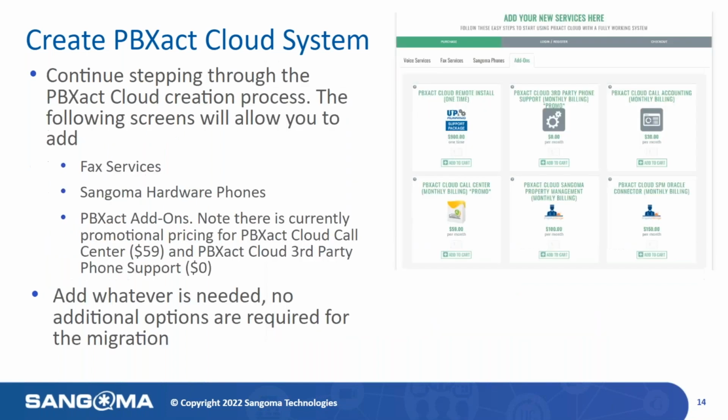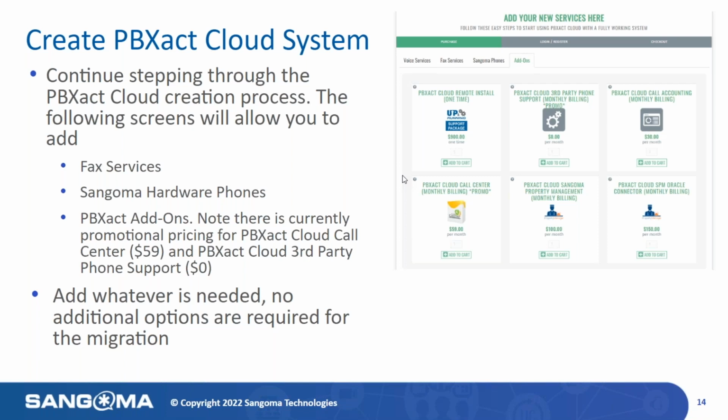Clicking next brings you to the individual tabs where you can set fax services if you want them. You can order, purchase or rent Sangoma phones, rentals determined on the plan that you've selected at the initial screen. And the final tab in the process is where you select add-ons.